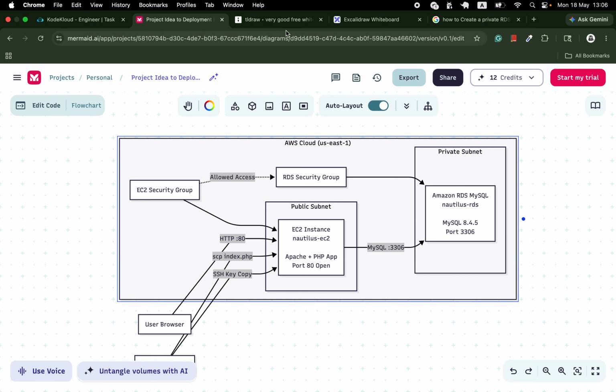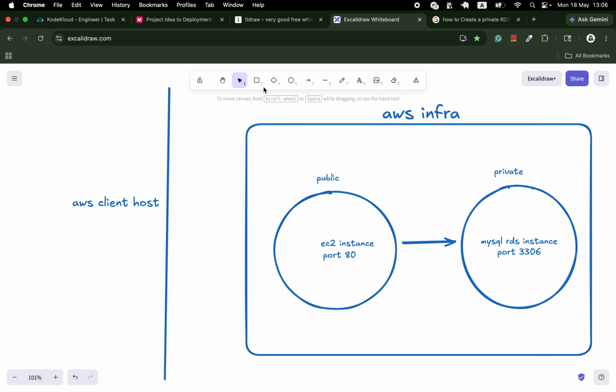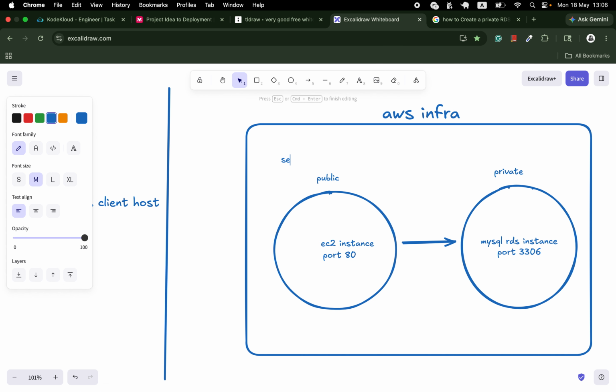So here we have the security group, the group of EC2 instance. Okay, and we have another one.